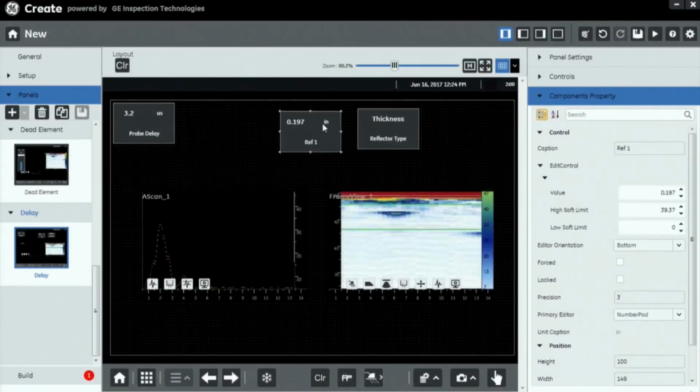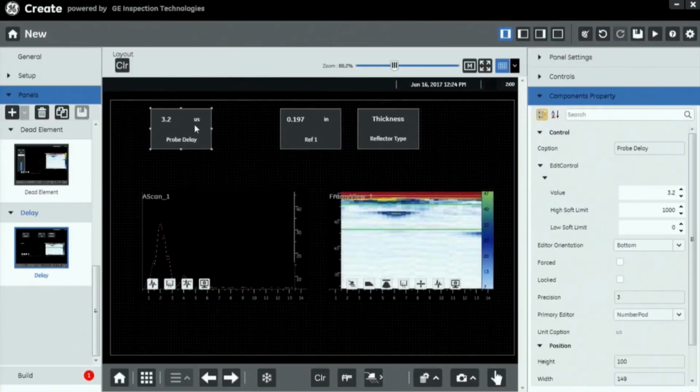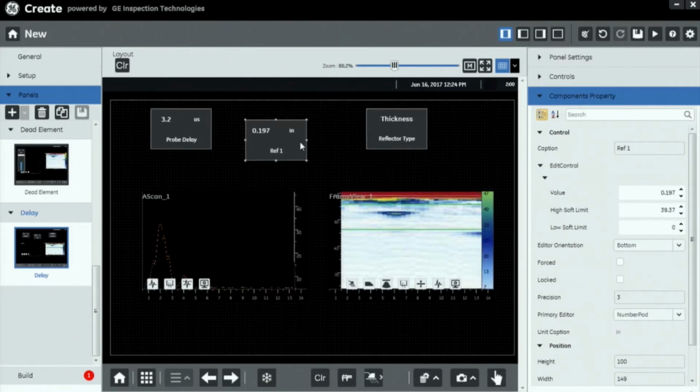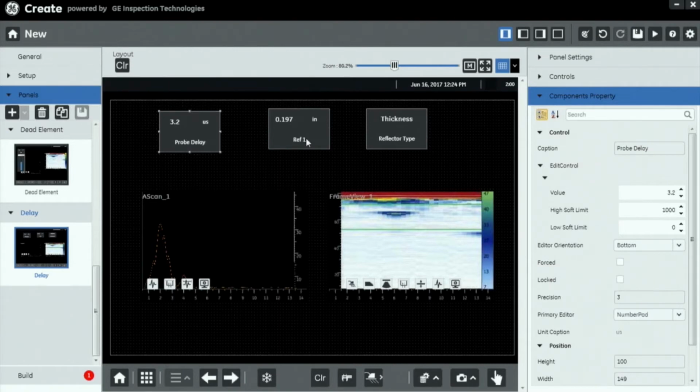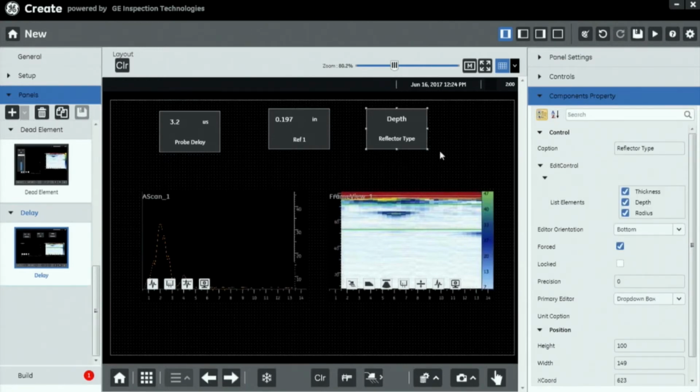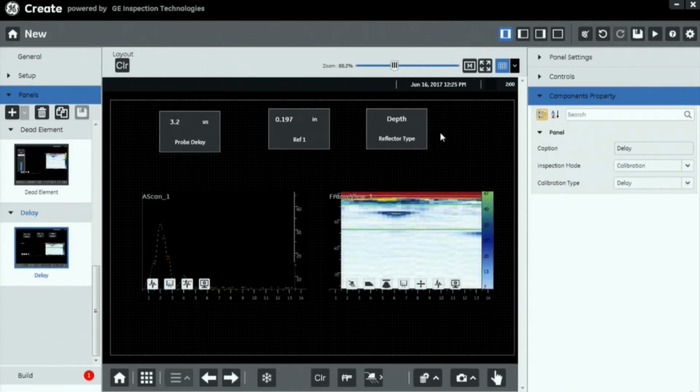You know, we can align them however we like. And there we go. So we're going to be calibrating our delay. Put in our reference value of what we're aimed at and what type of reflector we're going to use, whether it's a radius or a side drilled hole or depth measurement.